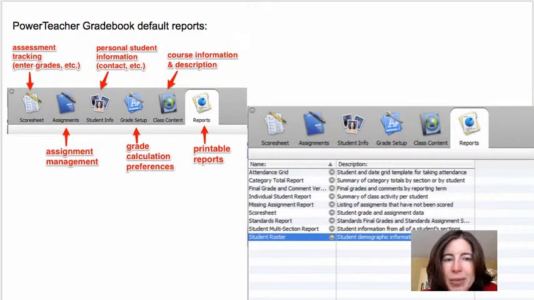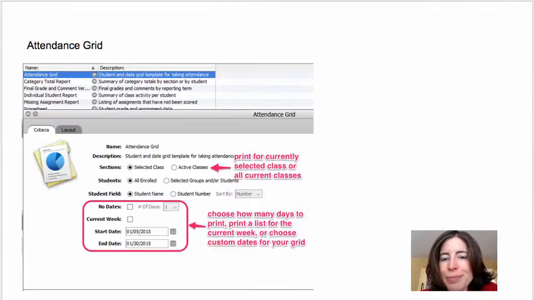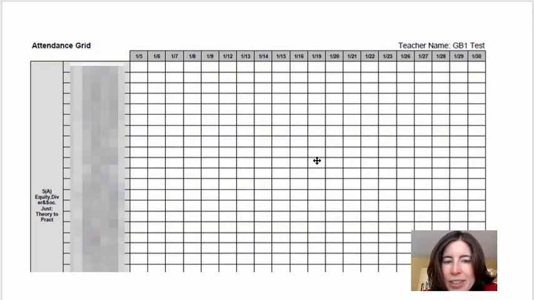So if we're working within PowerTeacher Gradebook, again, the Reporting tab is the rightmost tab on that screen, and when you select it, you'll see the list of reports available to you. Here we've got a view of what the dialog looks like for the attendance grid report. And the attendance grid, I'll show you what it looks like. It looks like this. We have a list of students here.